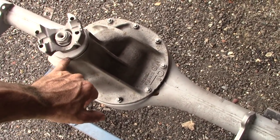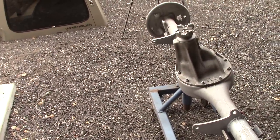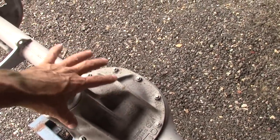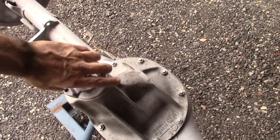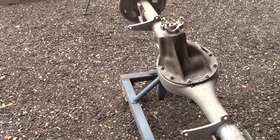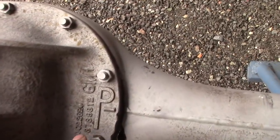As long as this seal doesn't leak once the car's up and running, I'm going to leave it the way it is. If it does end up leaking, I have the pinion seal. I'll replace it after the fact. But I have no way of adjusting the pinion gear and getting the right lash and all that other stuff. So I tried not to blast down in here. I just tried to blast around the face of it. But all in all, it came out really good. You can see where it's leaking, right next to where it's leaking.